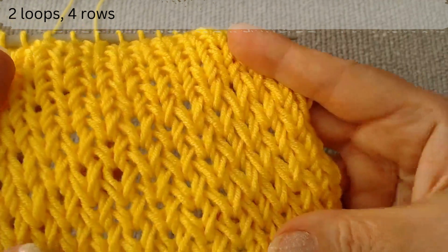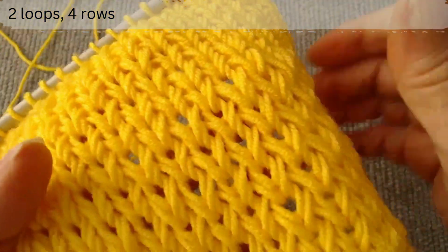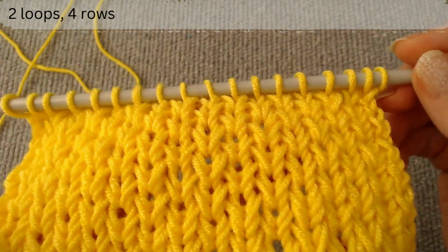This knitting pattern creates a very tight fabric. You must knit it loosely, from a thin yarn, and with thicker hooks. The scheme consists of 2 loops and 2 rows repeated with an offset.